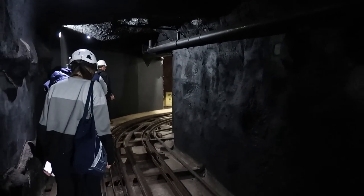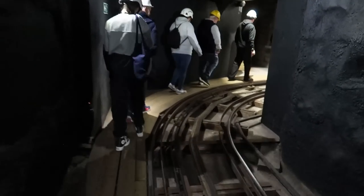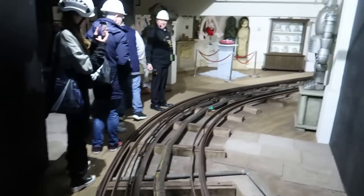Oh, it's nice there. Yeah, a lot of these sections are really dark in here now. Obviously, when it was the Gold Mine, there were a lot more props and little animatronics and things around. Here we go, there's one of the sensors. So that probably activates the next scene just here. Obviously, when you go past it, you see it flashes, and that'll activate the animations inside the next scene.